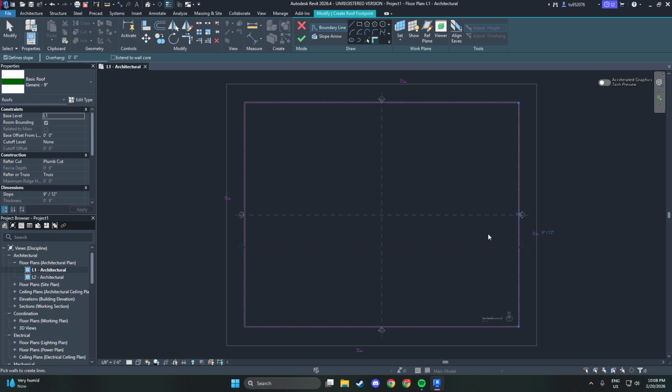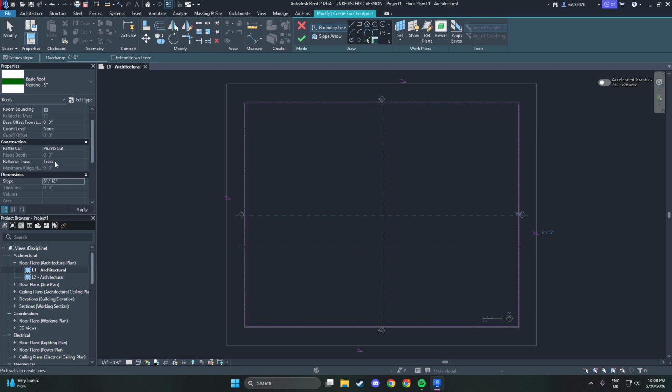Select the boundary lines that should pitch and check Defines roof slope. Enter a slope value, such as 6/12, in the slope field. Leave Defines roof slope unchecked on any edges that you want to remain vertical, like gable ends. If the roof shape looks off, verify that the right edges have slopes and that your overhangs are uniform.